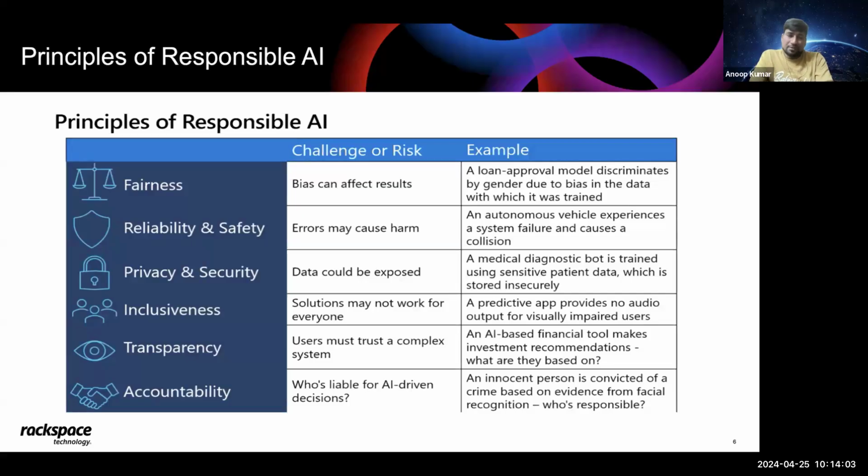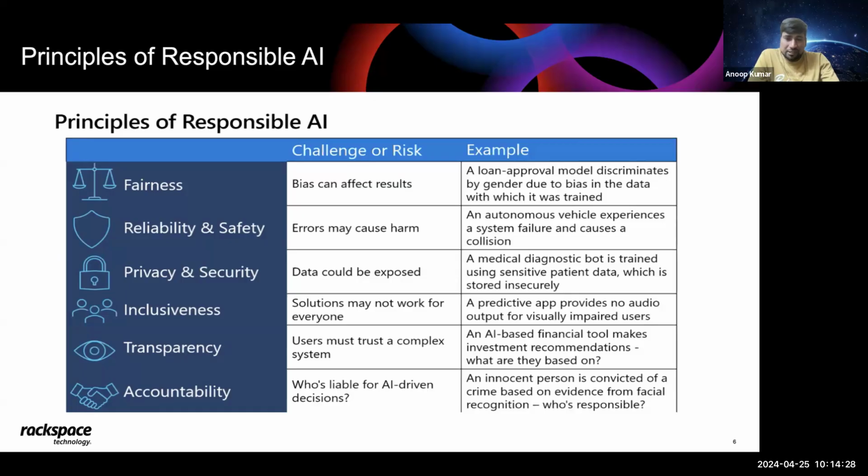If we are creating any Azure AI services, who is accountable for that? Who has built and deployed the services? That person should be accountable, so that if any incident happens, like recently, I hope you are aware of the deepfake images getting published.